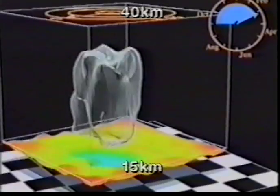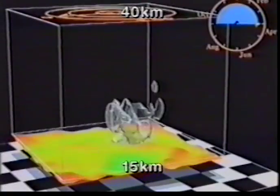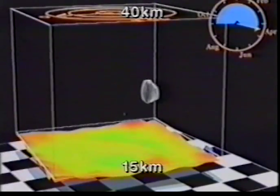We have observed ozone decline in the Arctic, but it's nowhere near as deep as is seen in the Antarctic ozone hole. And there are a number of reasons for this. One is that, generally speaking, the temperatures in the Arctic lower stratosphere are several degrees warmer than we find typically in the Antarctic. So we don't see the formation of polar stratospheric clouds so ubiquitously as we do in the Antarctic. What's more, the formation of these clouds tends to be earlier in the season, before sunlight returns. And what we really need are these clouds producing active chlorine, which can then be photochemically acted upon by the sunlight. And we don't see those conditions very often in the Arctic.